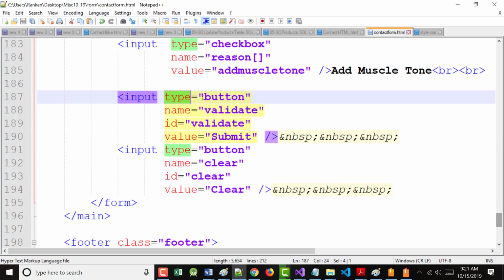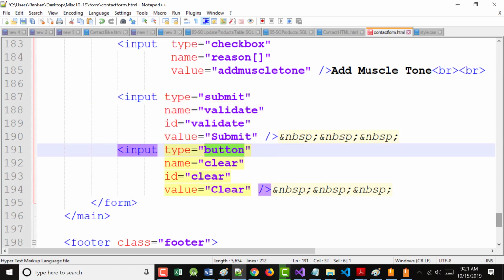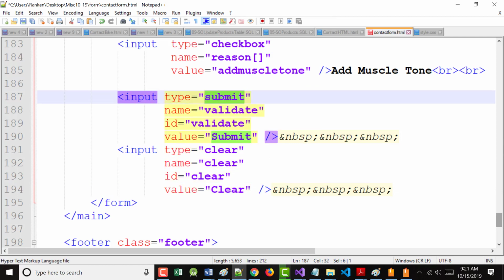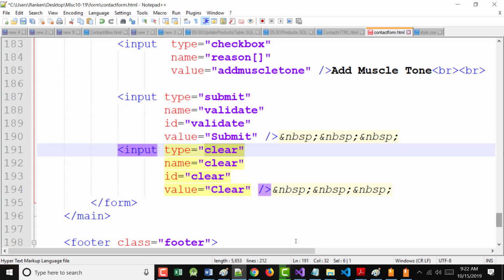Buttons have to have a type of button. In fact, I'll change that. You guys can change these too. Go back to your HTML, please. Where it's got type equals button, make that submit. And where it's got type equals button for the second one, make that clear. So make the type submit for the first button and the type clear for the second button.